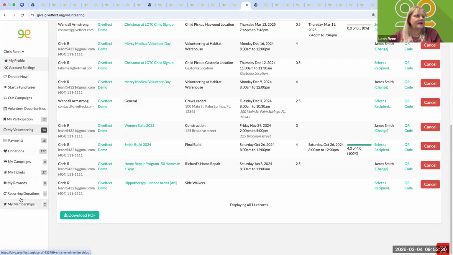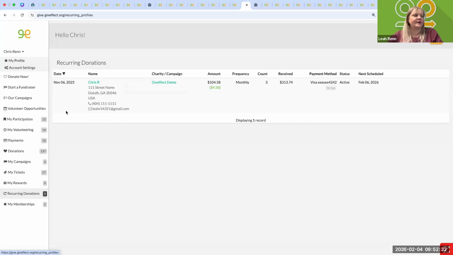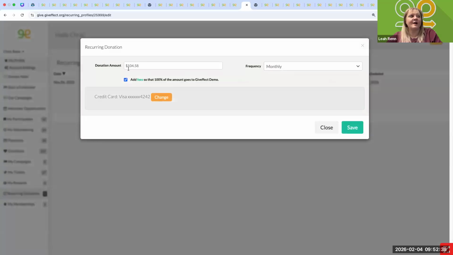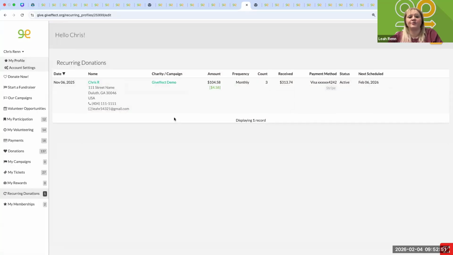You also have the capability for recurring donations. So if I'm a monthly donor and this month I want to up it, I have that capability to change it. Or if my card is expiring, I can come right here and update that and change it. It's not confusing. It's not hard for me. It's here for me to be able to manage my own details. I can also turn off, maybe I need to pause some emails for right now. I can go in and edit that information.